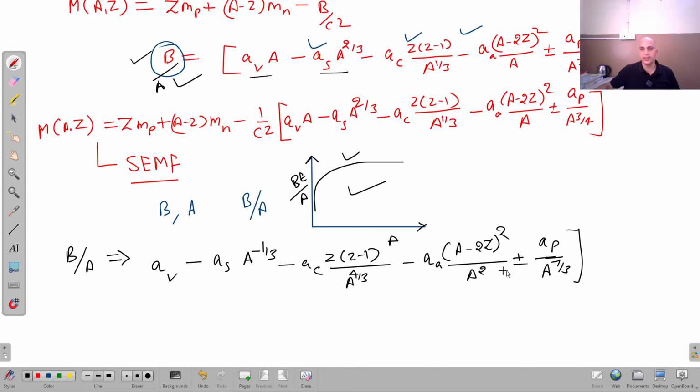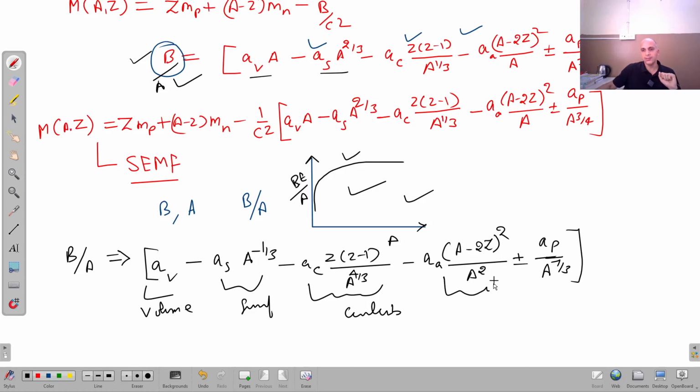So these are the different terms that I got when I divided all these terms by A. This is now the binding energy per nucleon that I was talking about here. Now I want to plot this entire expression with the A. But first of all, I want to plot all the energy terms, that is the volume energy term, the surface energy term, the Coulomb energy term, the asymmetry energy term, and the pairing term.